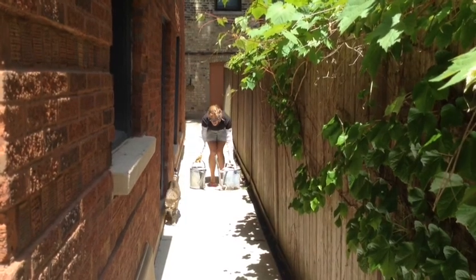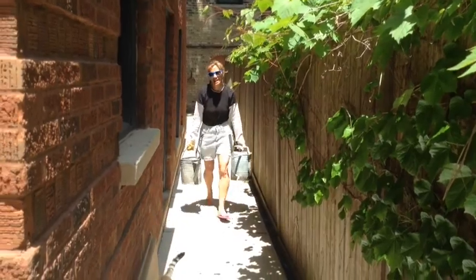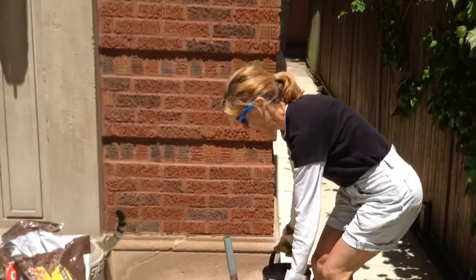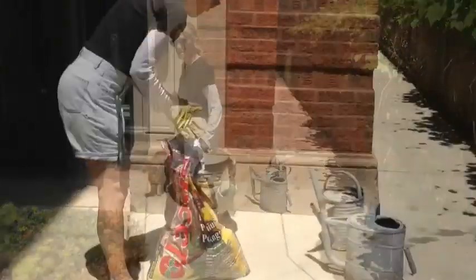What are you doing? No, what are you doing? Come on. We got no time here. Let's go. We got to get this over here. We're about to be able to do the watering right where we need to do it. Yeah. Put it right there. Put it next to it down there so you have everything you need. Now you got everything you need to get started.